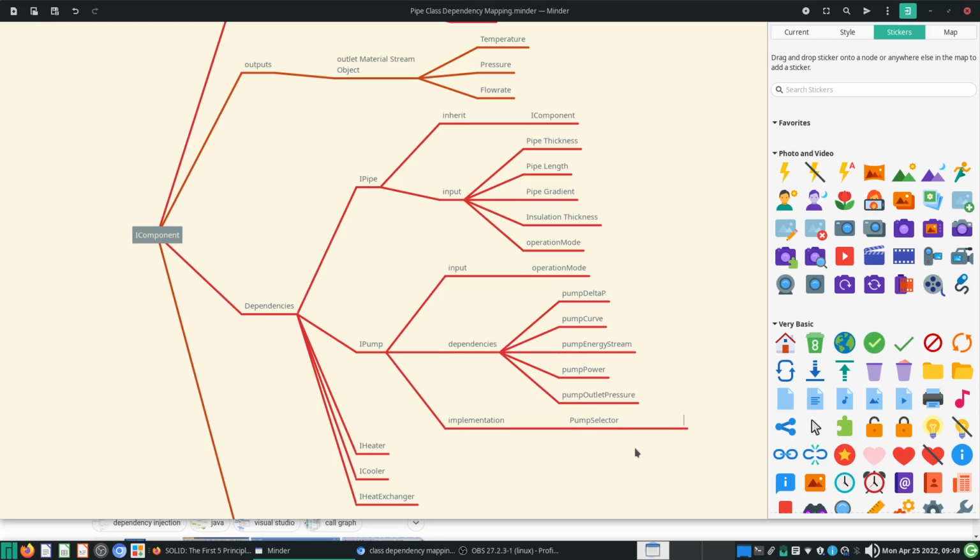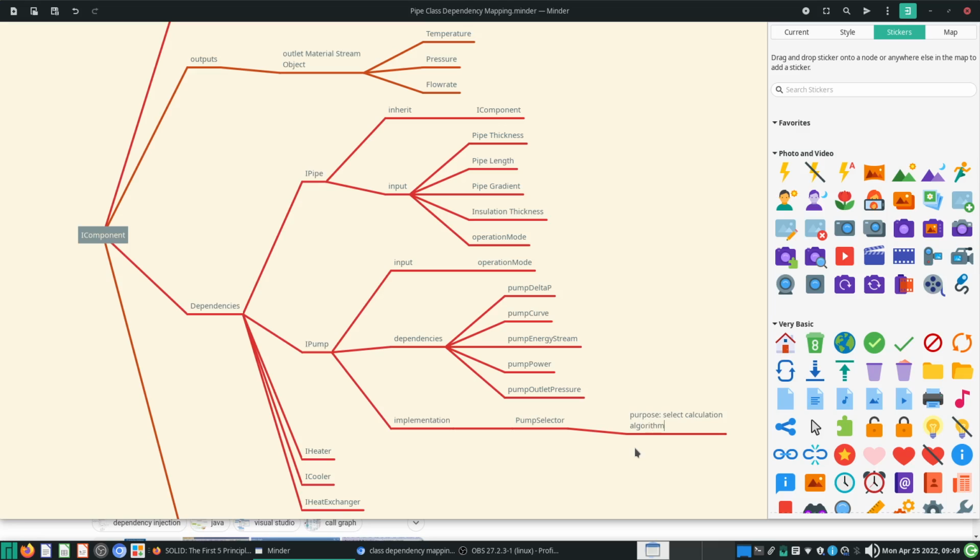I'll just put the purpose here. Select calculation algorithm. So this will implement the IPump class, which you have to input the operation mode, and based on that operation mode, the pump selector will actually figure out which of these classes to use, or which constructor to run.